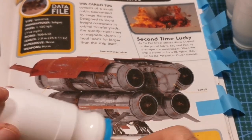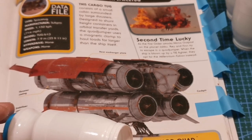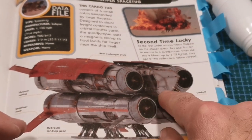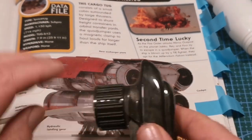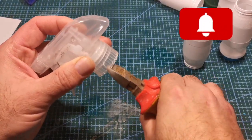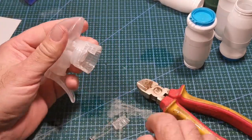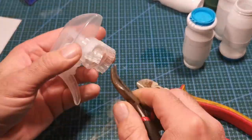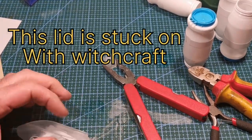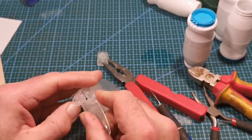Anyway, back to the build. With the engines sorted and lids added onto the other side, it's onto the cockpit. I decided to use a squeezy spray bottle — took it all apart and used the outside bit that looked just like a cockpit. Easy peasy. I have to say this was stuck on with witchcraft and it took forever to take off.